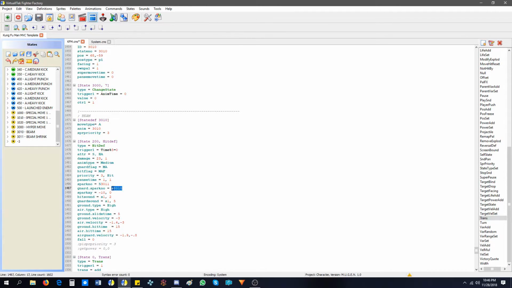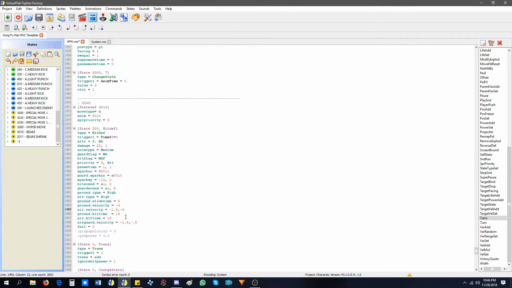God spark, which is something else. That's straightforward. When you're doing a helper and you align it the way I showed you to align it, your spark number, your spark XY, it's going to be like 0, 0, or -10, so it's more on their body. But your Y could be 0. You don't have to align nothing. If you align it correctly in the SFF, you don't have to align anything when you do it with your sparks. And everything here is pretty straightforward. You should know most of this already.